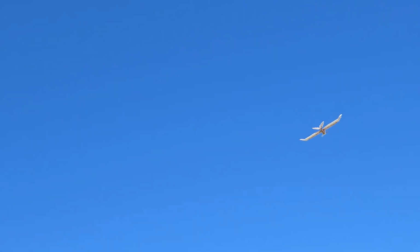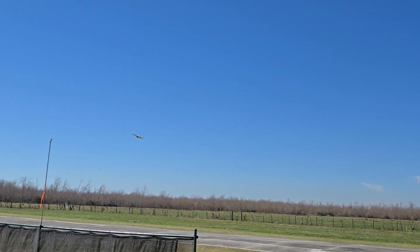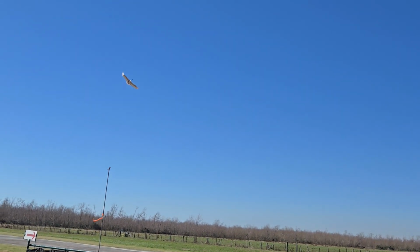So right when the timer says time remaining 1 minute, that's when we'll go ahead and come in. And this is an 850 milliamp battery, kind of centered. And we'll see how the battery looks on a 3-minute flight, because I think it was set to 4. And then we can start adjusting our time from there.